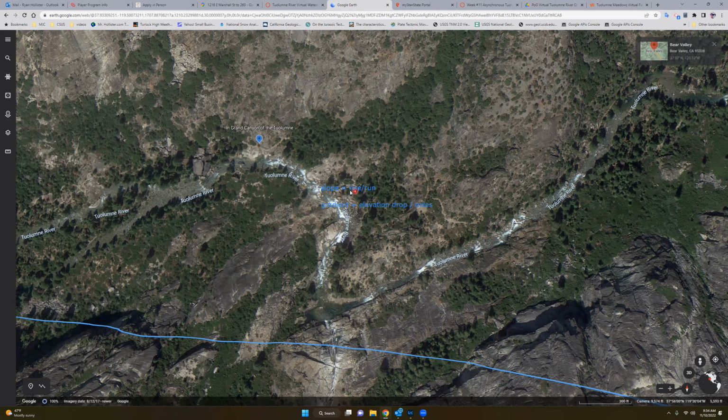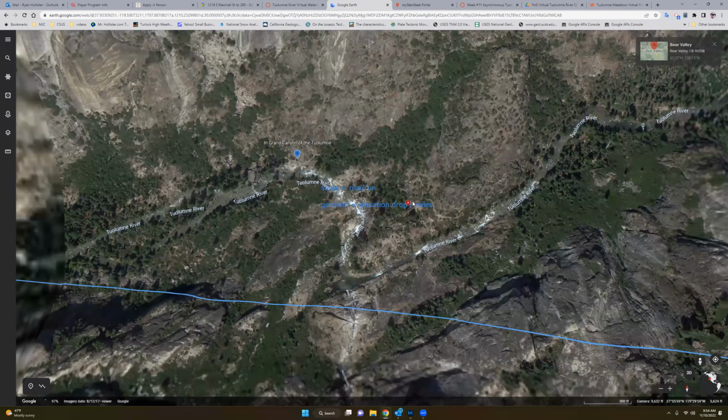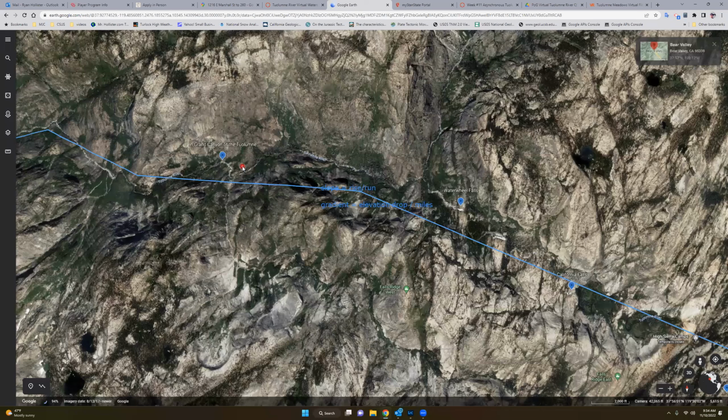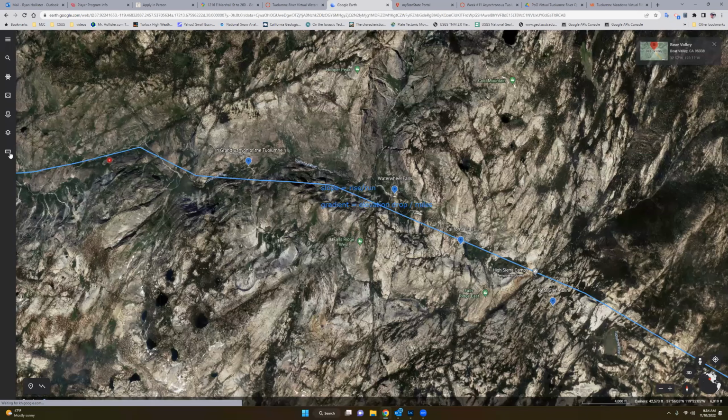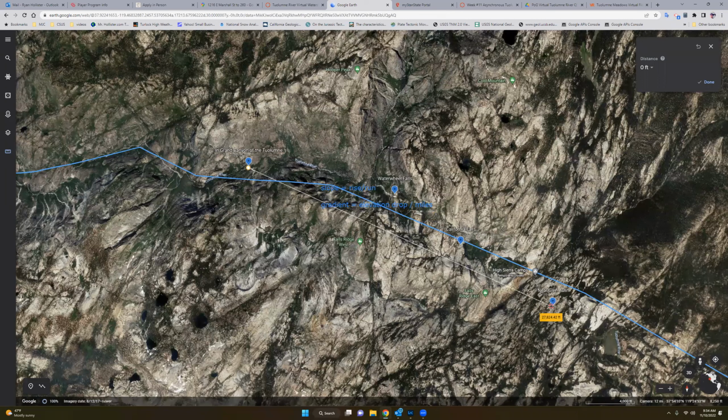All right. Then to find the miles, well, you can do a straight line if you want, or you can do the actual curved line. But basically the way this goes is you get your ruler right here. On the left-hand side, you click on the ruler button, and then you start. If you want it to be a straight line, you just click where you want it to start, click where you want it to end, double click, and that will make the straight line. And that's a lot of feet, right? So if you want, you can just go into miles.